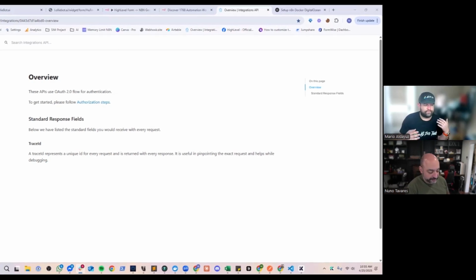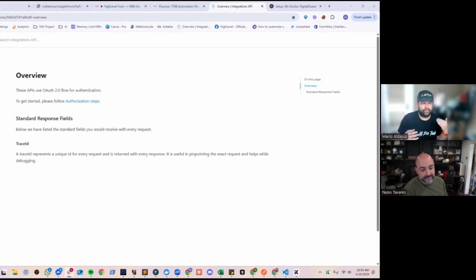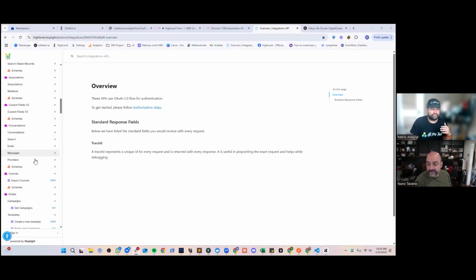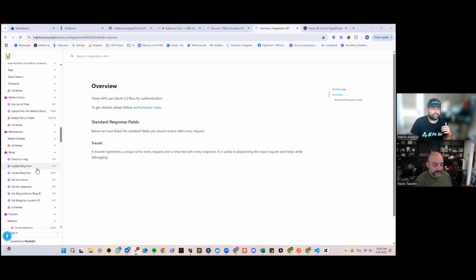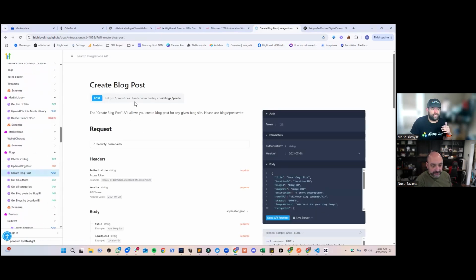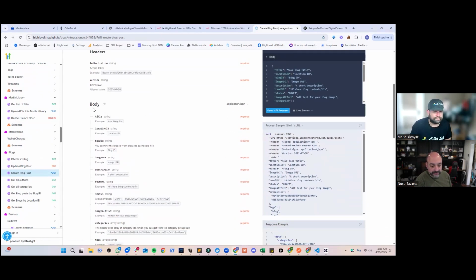So I'm a huge proponent of documentation. I document everything, and I read whenever I'm working on projects like this. So I'm going to go down to the blogs section of the API and look through this. This shows what it's expecting from a body standpoint.